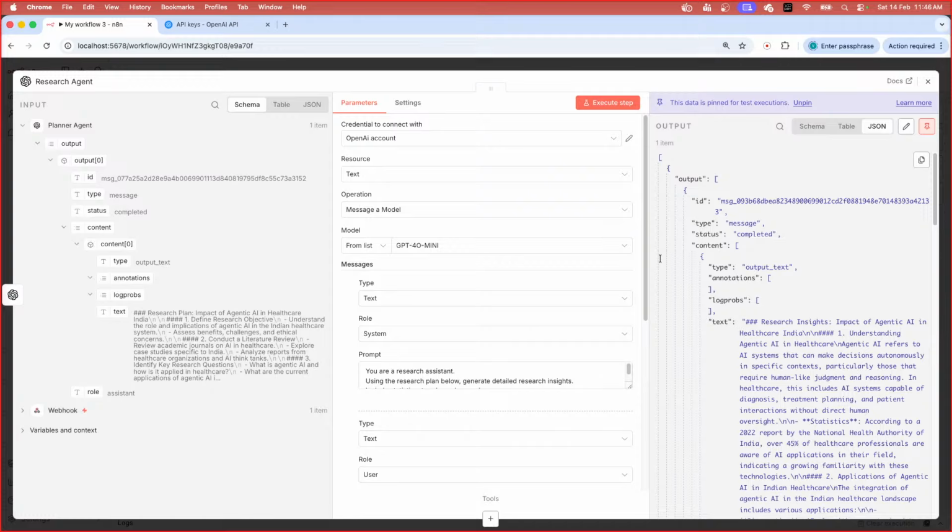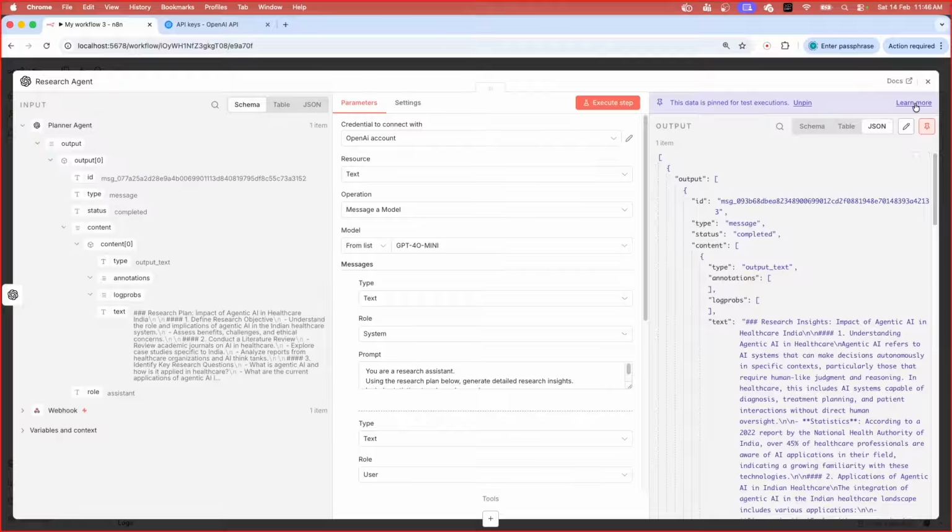Sure, but I have a question on this. Why did that user prompt get changed? Are we consuming the previous output as a user prompt? Yes, we are consuming the previous output, because this particular agent's work is to do the research. The first agent's work was creating the plan. The plan is ready, and the next step is the research. How do you research if you don't know your plan? That's why we are passing the plan to the current agent, so it knows what my research plan is, and accordingly it can do the research. Clear, Arun? Oh, good.